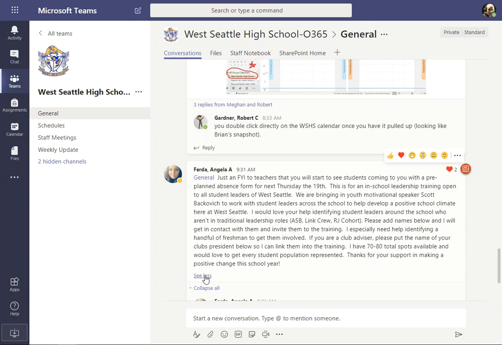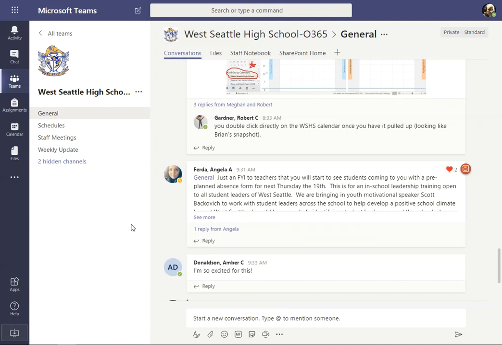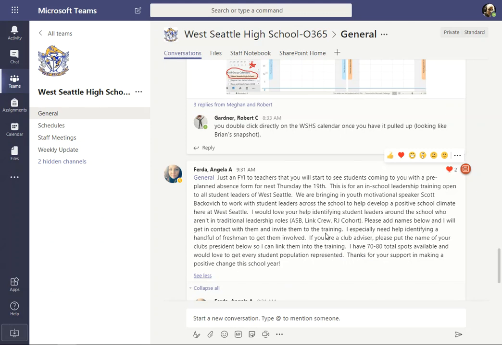And so if you don't want to see that again, you just type See Less. And same thing is true if you have a lot of responses, you can collapse them so you can't see it, or you can add them back up. So this See More button right here under a long post, and sometimes you can't even tell it's cut off, but if it's long you'll see the See More, and you can then see more or see less.